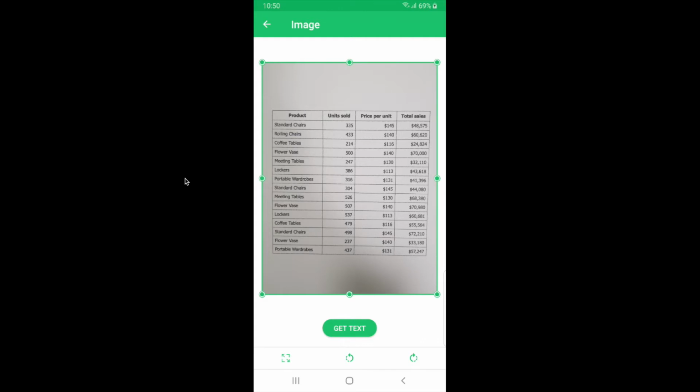So once you've taken the image, you can see that this screen gives you the option to crop the image so you can exclude the unwanted sections in the taken picture. So I'm just going to drag and position the crop. And at the bottom you can see that there are options to reset the crop, to rotate the images, be it suppose you have an image in a landscape mode and you want it in a portrait mode. You can rotate the image and crop accordingly. So once you're done editing and cropping the image, you can click on Get Text here.